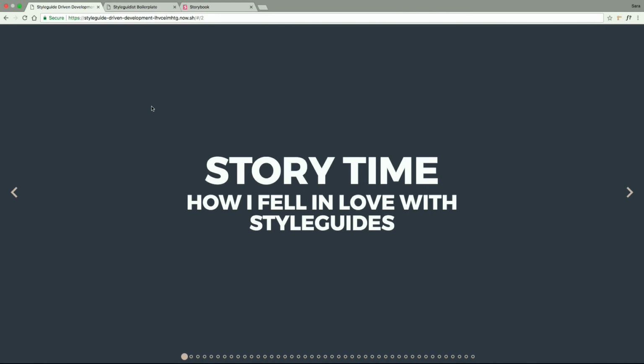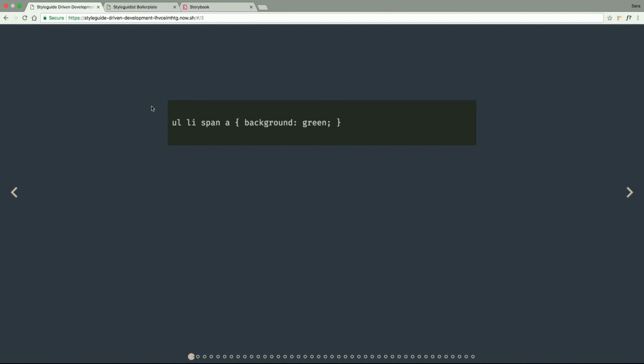It was actually legacy Less, which you would think would make it better because of variables and nesting, but it actually didn't. All it did was turn this into this, which was not better. I think it was just horrible. And we also had a lot of problems with specificity. All the problems were basically specificity, because a lot of people didn't understand specificity or CSS. There were two people in my project that actually liked CSS, which was a problem.